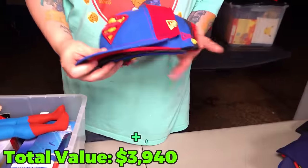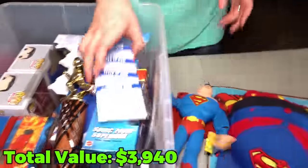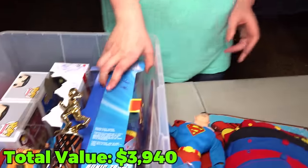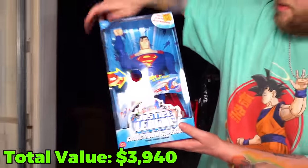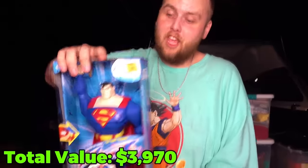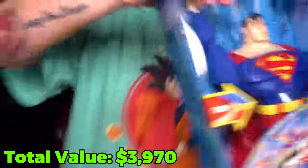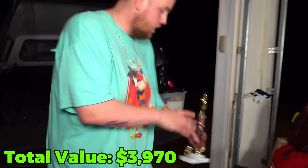Good condition too. Yeah, this is really good shape. Some action figures too. Oh yeah. Superman plush, Man of Steel wristbands. What about this? Come here. Oh, look at that. Big old Superman figure right here from KB Toys. Oh my gosh, that is nostalgic. They've been closed for a long time. So this guy is pretty old. It's not recent, that's for sure. This trophy here, what is that for? Football, set that aside.